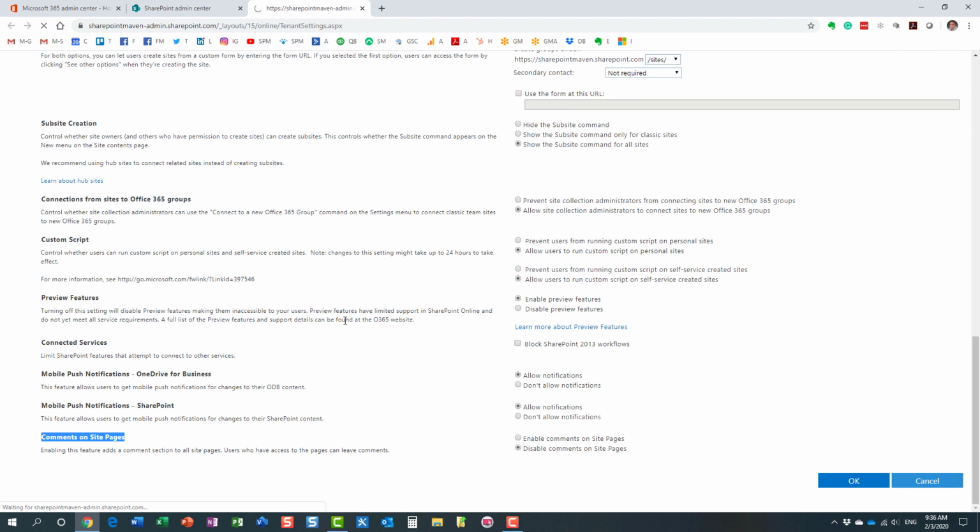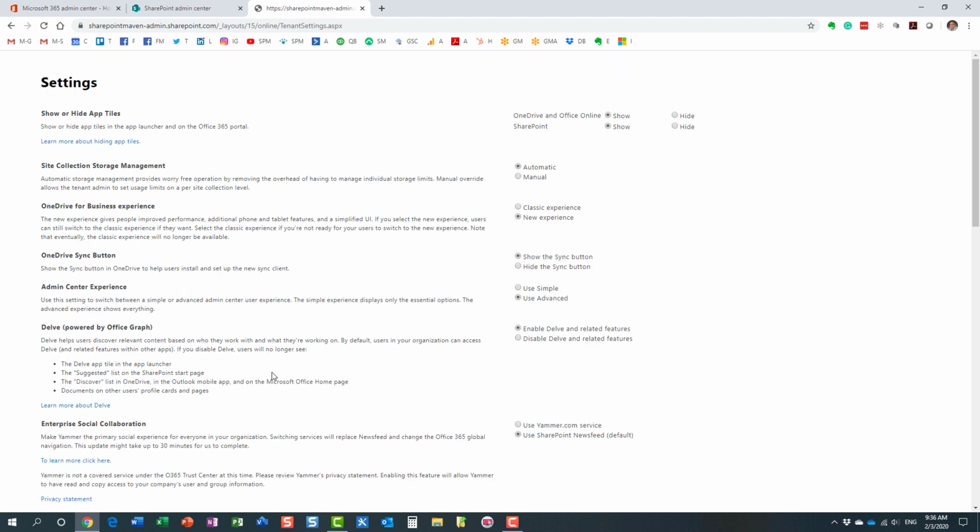Now, you will need to be patient here because it usually takes 15 to 30 minutes for this to take effect. But trust me, after you go back to your site within half an hour or so, you will definitely not see the comment section. They will be disabled. And at that point, no one will be able to enable them locally. At this point, it's disabled globally. So if you're a site member or site owner, unfortunately, you will not be able to utilize the comments in this particular case. So hopefully you learned something new today.